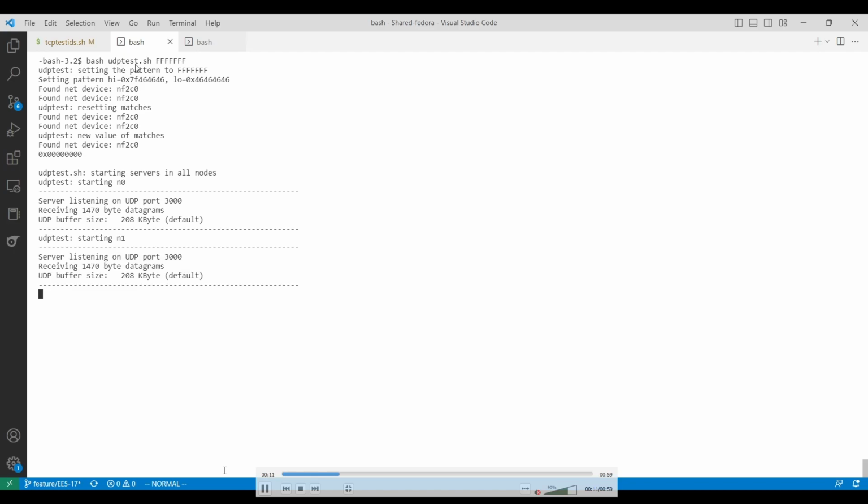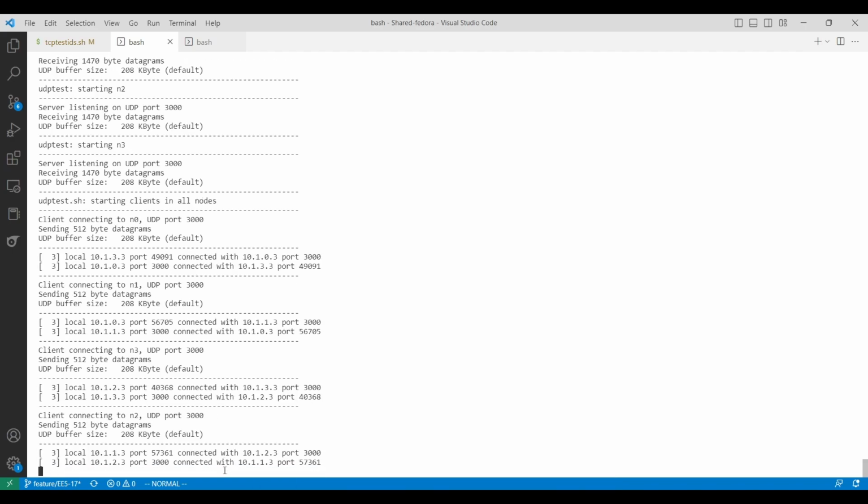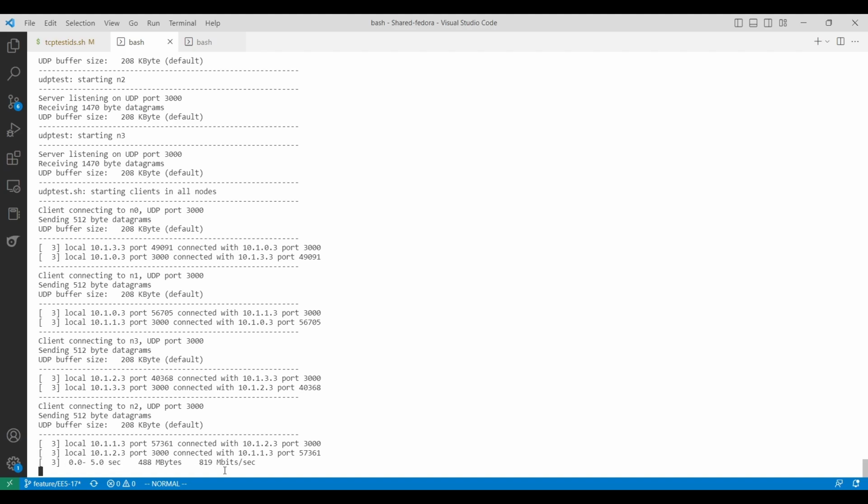So I bash the initialize script, and this is the message I am giving. Again, all the nodes and all the servers act out as clients and servers.